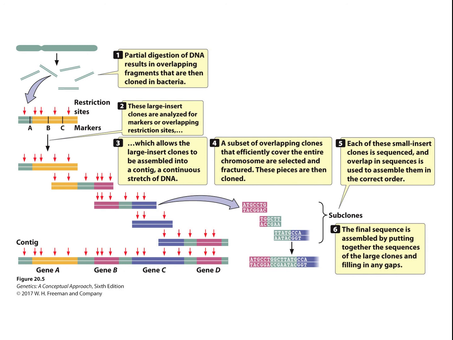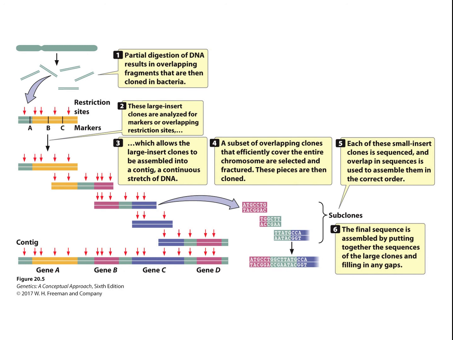Next, these large insert clones are put together in their correct order on the chromosome. This assembly can be done in several ways. One method relies on the availability of a high-density map of genetic markers. A complementary DNA probe is made for each genetic marker, and a library of the large insert clones is screened with the probe, which hybridizes to any colony that has a clone with a marker. The library is then screened for neighboring markers.